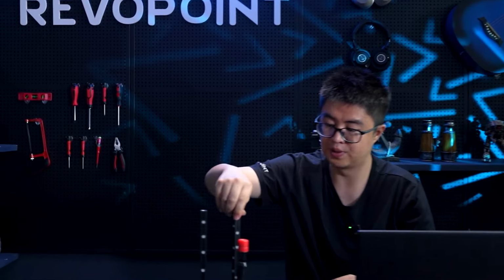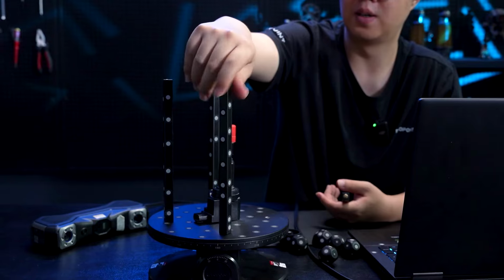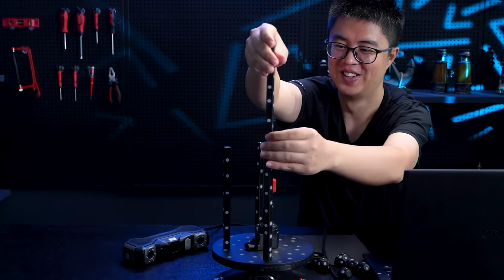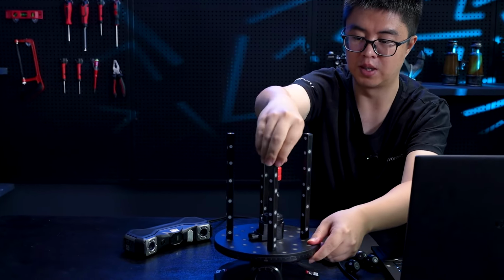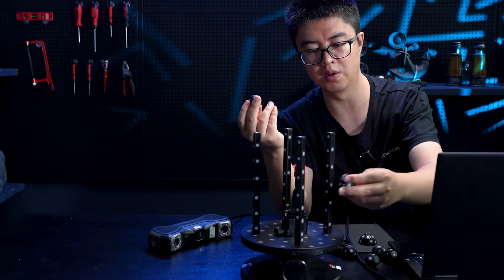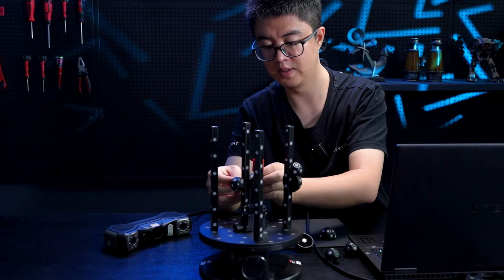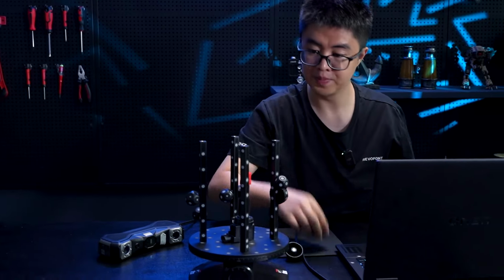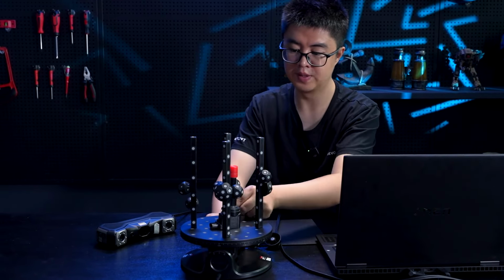Okay, so anyway, if you scan something tall and you want to put it on the turntable, this is absolutely something you can use to help you for the tracking. And if it's something really tall, you can even put like two together. But I don't have that many. I only have four bar markers in the case. And also, if you feel like this is not enough, look, the other marker blocks can be used. The magnetic can attach to it like that. Okay, this is gonna become really handy. My favorite. Okay.